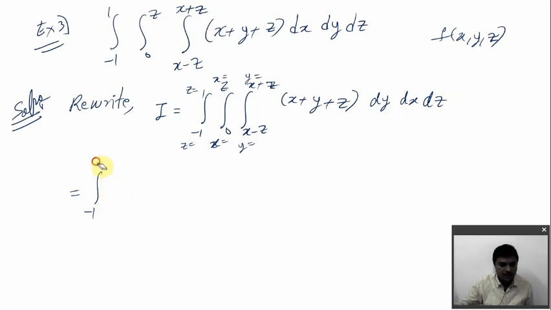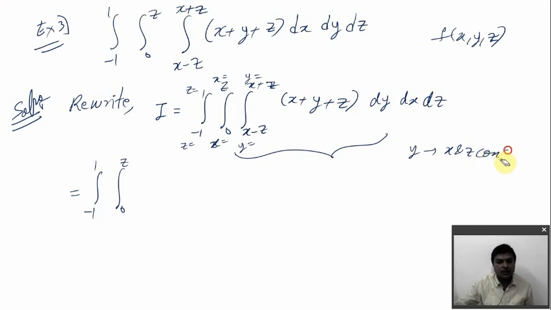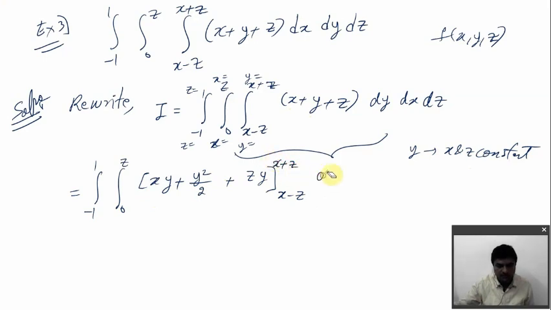I will take one by one, -1 to 1, integration 0 to z. Okay, so here please remember I am going to integrate with respect to y. Y is variable, then automatically x and z will become constant. Okay, so x is constant now. I'm going to integrate this now. X into y plus y is our integration, so y is variable, y square upon 2 is the integration, plus here again z is constant, so I'm going to put in the limit x minus z, x plus z. What is the meaning? dx and dz. Y we have done, so dx and dz. Okay, so immediately write down quickly. Substitute the values one by one wherever there are possibilities.